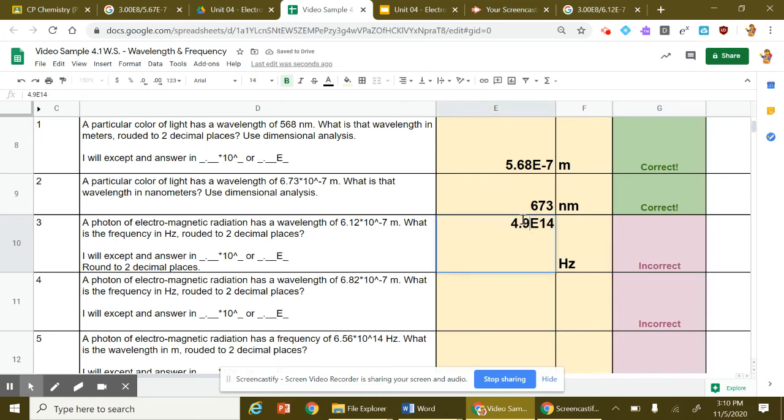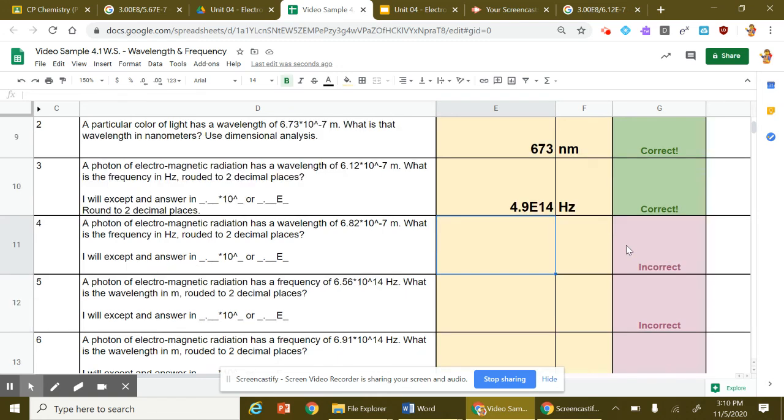Is that 0 counted? Let's see what happens if I leave it out. Oh, okay. Well, that's just a little mistake there then. Apparently I say 2 decimal places, but if it ends in a 0, the auto checker won't make it correct. I wish there was an easier way to do that. I guess I've already distributed this homework. So if it ends in a 0, I guess you leave it out. All right. Good luck. Sorry about that confusion, guys.